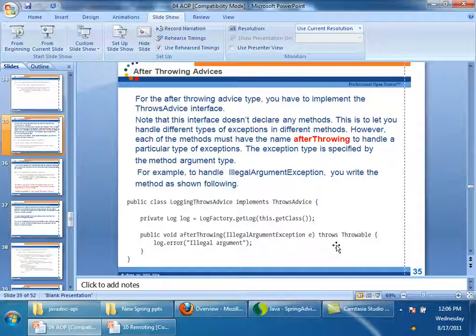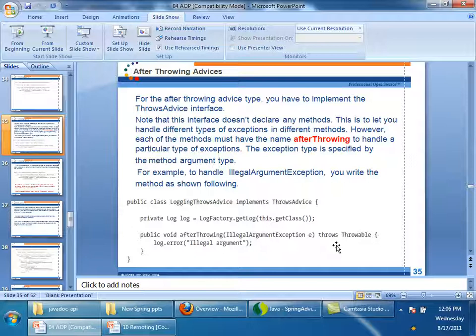Suppose you want this advice to be executed only for IllegalArgumentException, you can write the argument type as IllegalArgumentException. Suppose you want this to be executed only for something like ArrayIndexOutOfBoundsException, you can write it. So you can decide for which exception it should be executed based upon the parameter. Suppose you want this method to be executed for all exceptions, then make it the superclass Exception or Throwable, right?